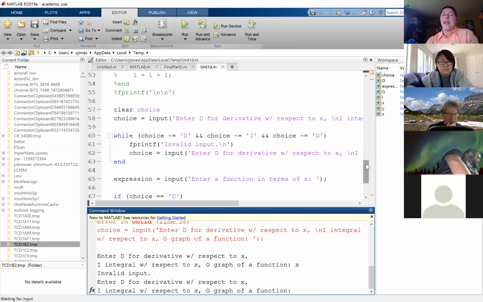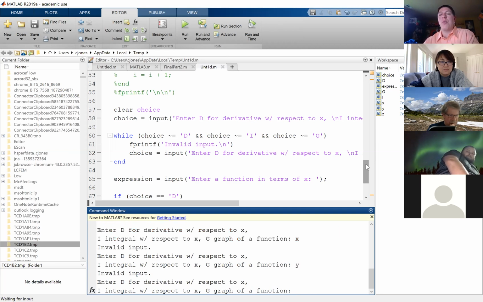But remember we defined x, y, and z as symbolic variables? So I just typed in y, and it did exactly what we wanted. I think z would do the same thing. It doesn't give that red error message. So other than the fact that we don't have symbolic variables defined for every possible variable, at least the code does what we want it to do this time.